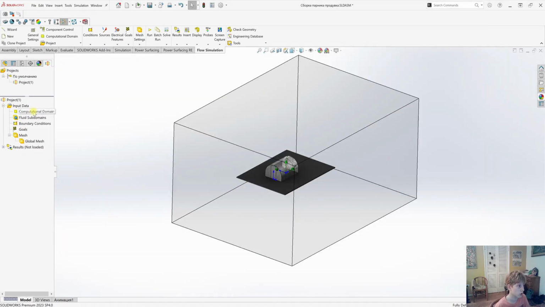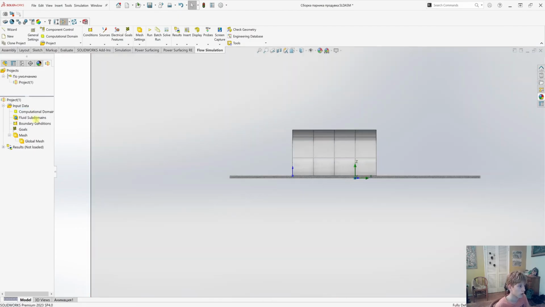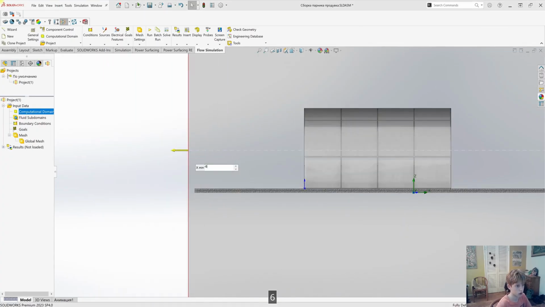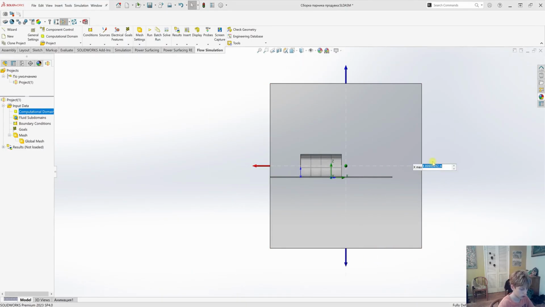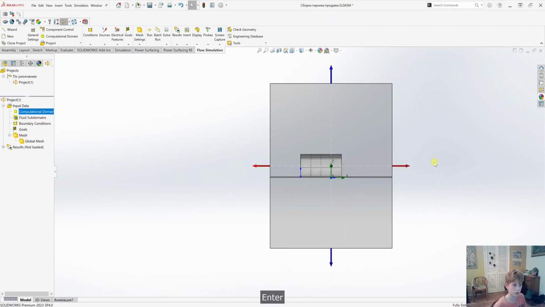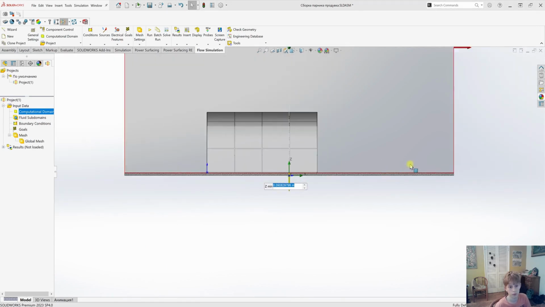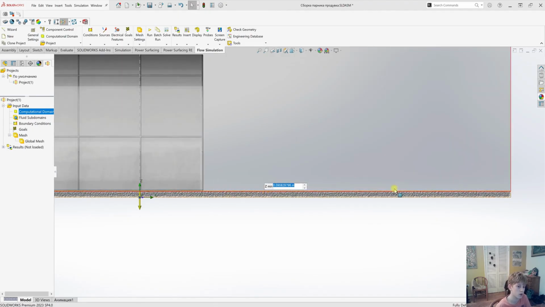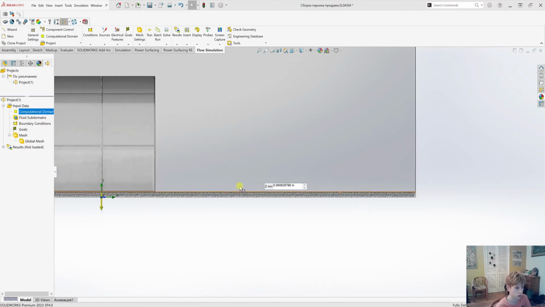Now it creates a huge computational domain for us. Now we'll adjust it. Ctrl 8, you're perpendicular to the screen. And now here we set minus 6. On the other side as well, 6. But this time without the minus sign. Set the height so that our ground is below the calculation area. Otherwise, SolidWorks will consider the ground as the only solid body and will have a tornado raging inside the greenhouse, which we don't want. That's why we move the ground out of the calculation area.